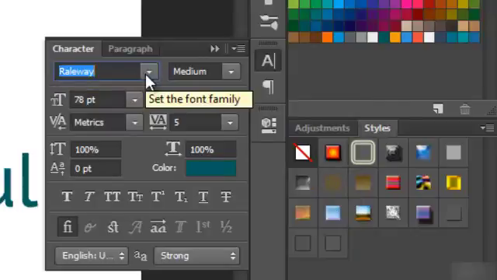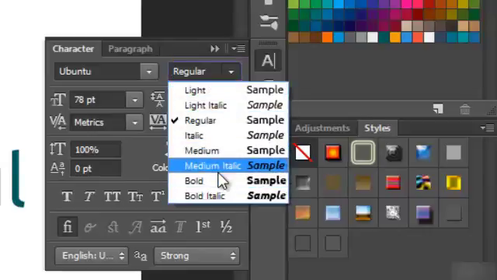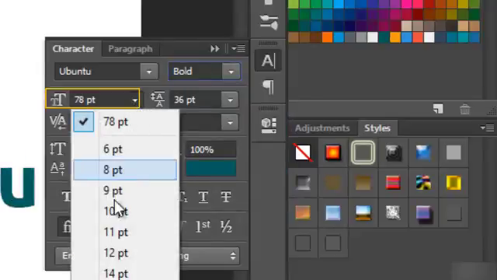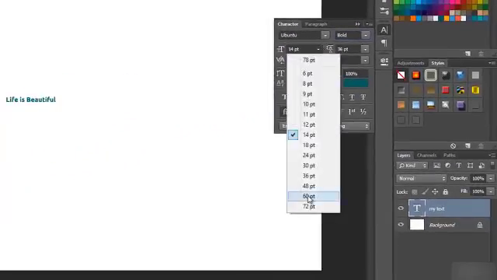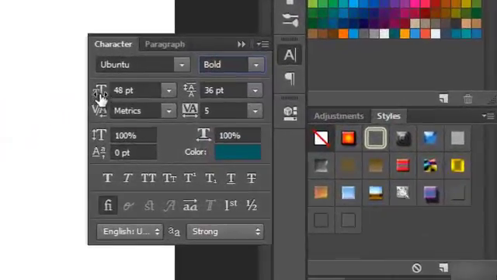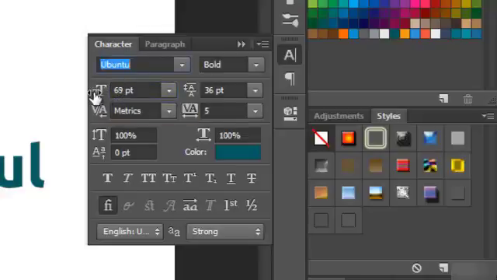There are many popular fonts, Open Sans, Lato. So from here you can select the font family. And here you can select the type of your text, means regular or italic, medium italic, bold, like this. Okay. Then here comes the text size. You can choose a different text size, say 14 pixel, it will be very small, 48 pixel, anything, or just hover over it and click and drag. If you drag on the right side, your font size will increase. If you drag on the left side, your font size will decrease.